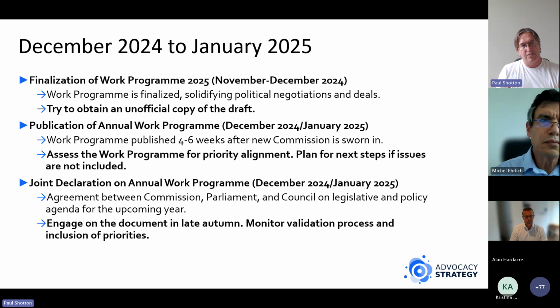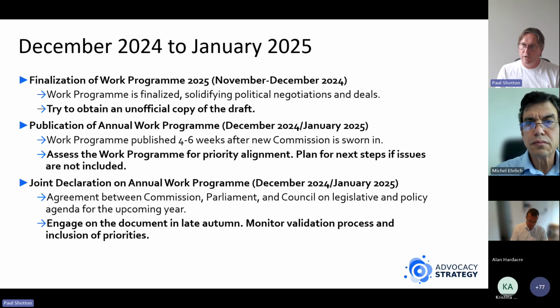And bringing this together, of course, one of the key things that I wanted to highlight by going through this timeline is, as I mentioned at the beginning, it forms the foundation of a process of developing structured campaigns. And in doing so, of course, what we are trying to layer is an understanding of these different and overlapping processes of the strategic priorities, Work Programme 2025, Work Programme 2026, your own legislative agendas. And by looking at those, you can then define where the milestones are, what objectives you would be setting for your own organization in relation to those, and therefore working back to what actions and what strategies you would like to put in place.